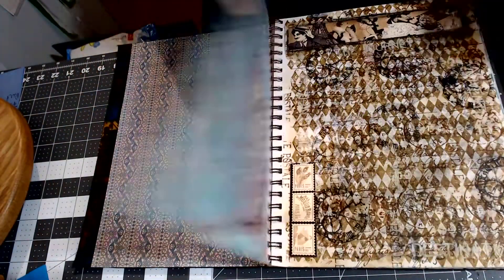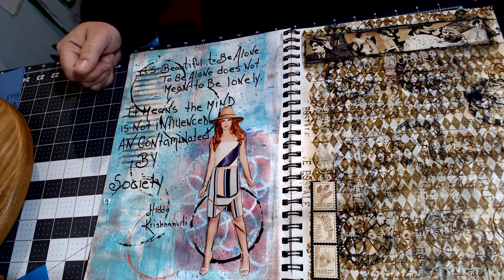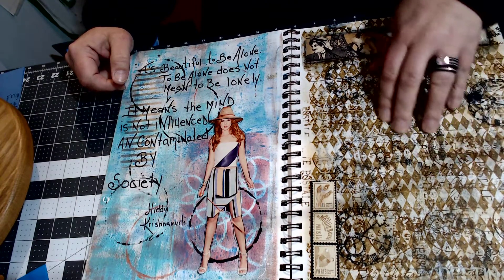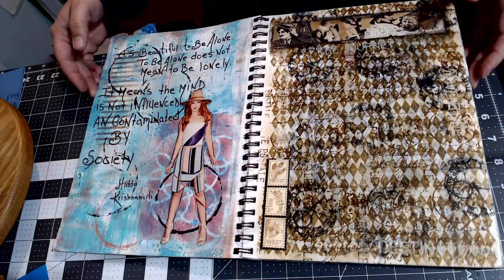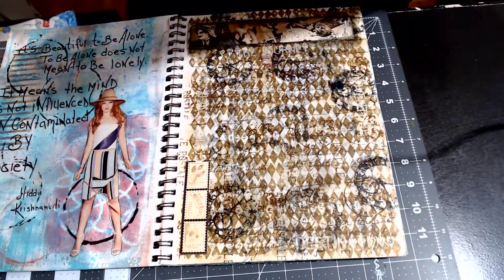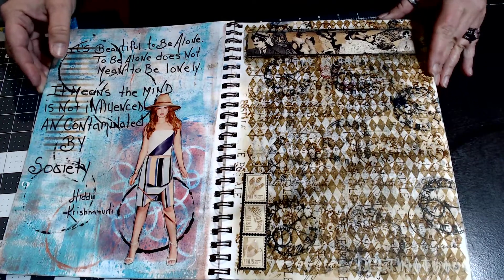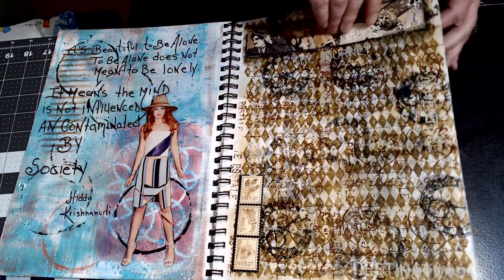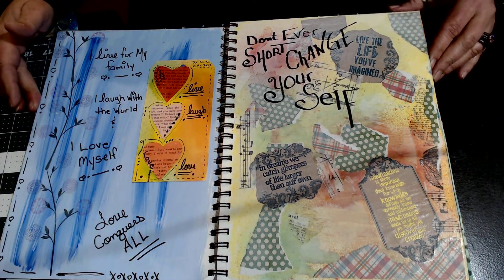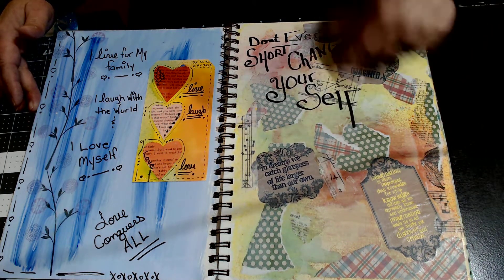So that's what you get — different quotes and stuff I would write in. That's just a magazine. Some more background — this is layered; there are so many different layers on this and I just absolutely love it. I didn't want to put anything on it because I just love the way that it was. There's a tag — I've got a tag collection too, maybe I'll show you guys that. This is just random pieces glued down.